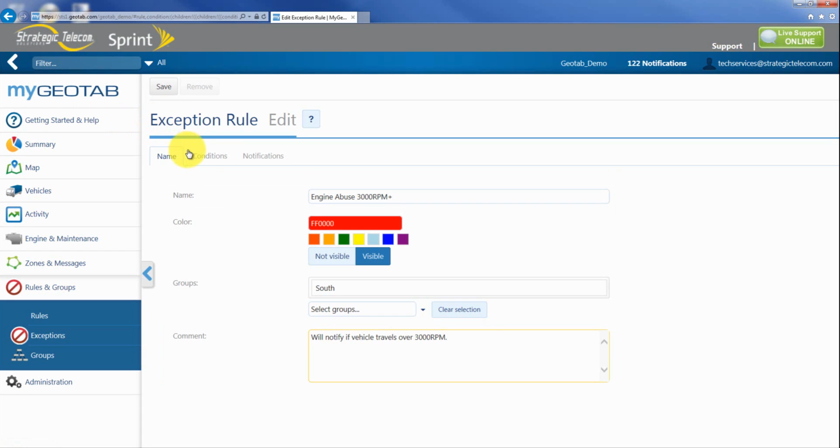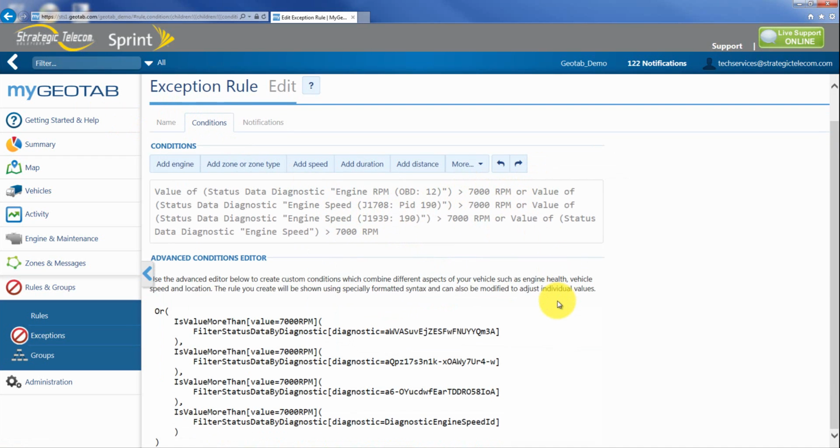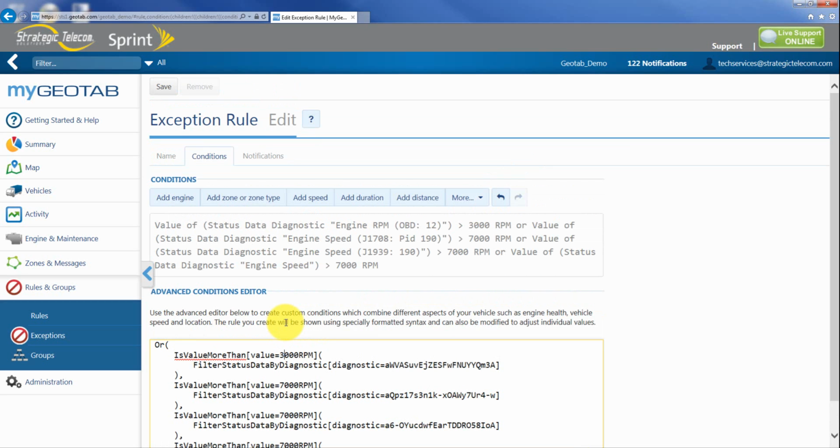Whatever I need. I can go into the condition, and now you'll notice there's a whole bunch of code information in here, and I can't really click on it to change it, but I can see that I've got 7,000 RPMs here, and I need to make these adjustments. I can actually go up to my little paper icon here, and I'm actually going to see code come down. It looks pretty scary, but really all I have to do is identify the part of the data I want to change. So I just want to change it to 3,000 RPMs, and you'll notice that value is changed there.